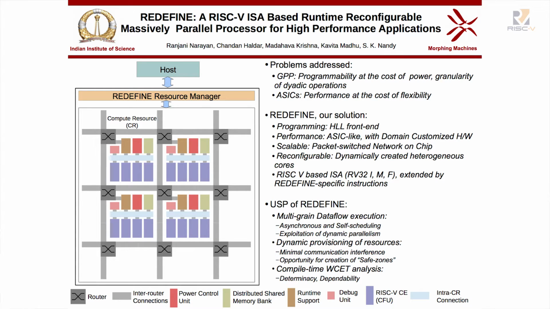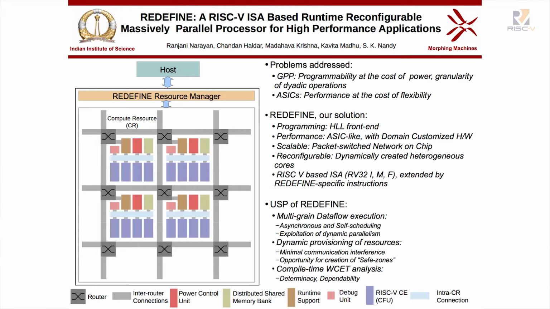And the current product that we have, which we have delivered to Safran, the defense company in France, is based on RISC-V. We have actually delivered a 128-node RISC-V multiprocessor, REDEFINE. And shortly we are going to deliver a 256-node REDEFINE to Safran. What we claim is unique about us is we have taken a general purpose processor like RISC-V, but we have the ability to hook on custom-made hardware into our architecture and so perform like ASICs.